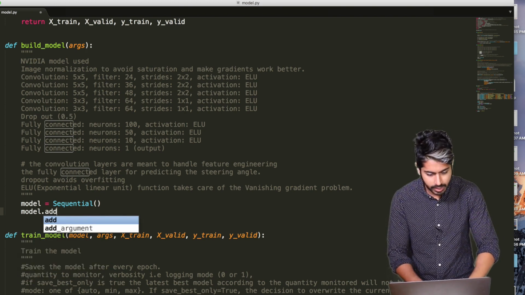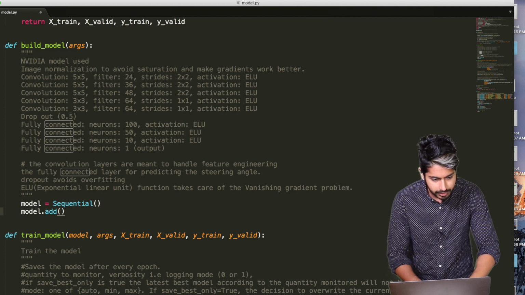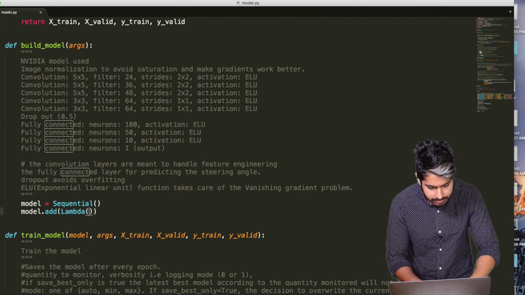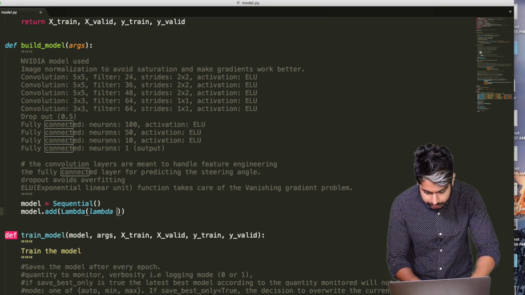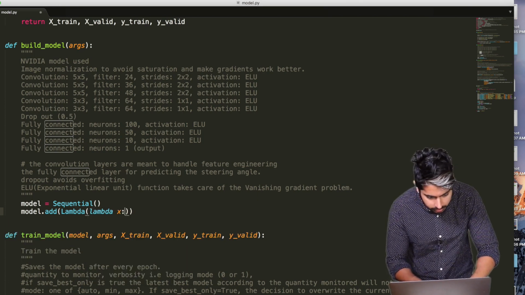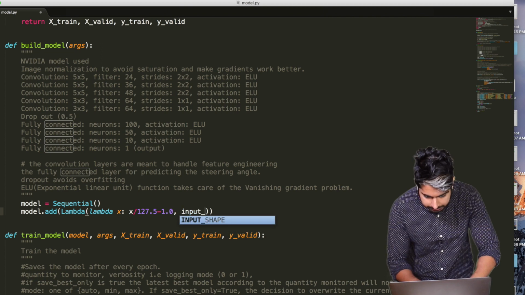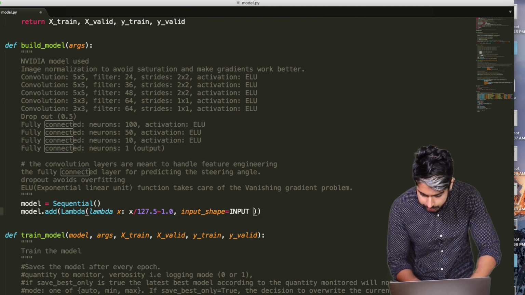So the first step is for us to say, okay, we want our first layer to be an image normalization layer. Okay, we can totally do that. Our image normalization layer using our lambda function. And the lambda function is going to help us do so really easily. Let me type this out and then I'll talk about it. Input shape.